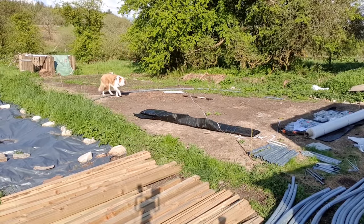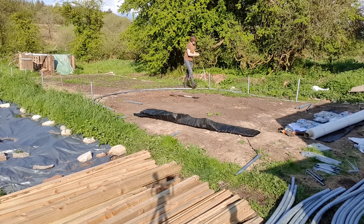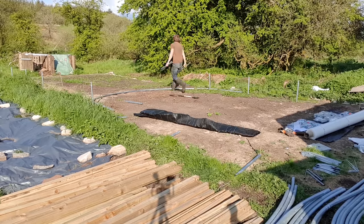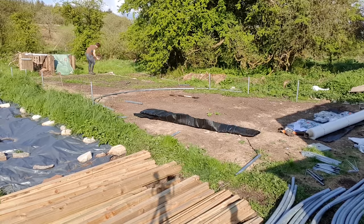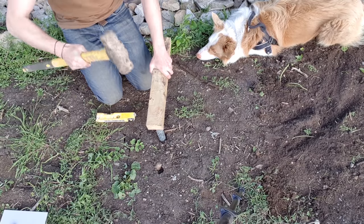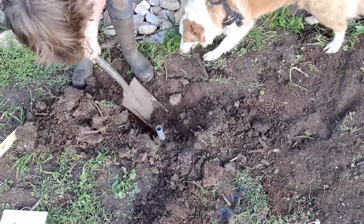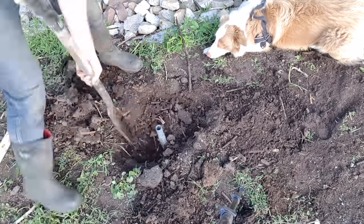If you're putting up a tunnel, a greenhouse, or any structure really, I can't emphasize enough how important it is to make sure it's square. The next stage was to measure and place the foundation tubes along the two longest edges of the tunnel. Mine is a nine-hoop tunnel, meaning there are 18 tubes in total — nine on each side at equal intervals. Having placed them it was finally time to get my hands dirty and do something I'm pretty experienced at: digging holes. I opted for a tunnel with buried anchor plates which provides extra stability in windy locations. A lot of polytunnel providers don't offer options like that, but First Tunnels actually have five foundation options to suit your location and budget.